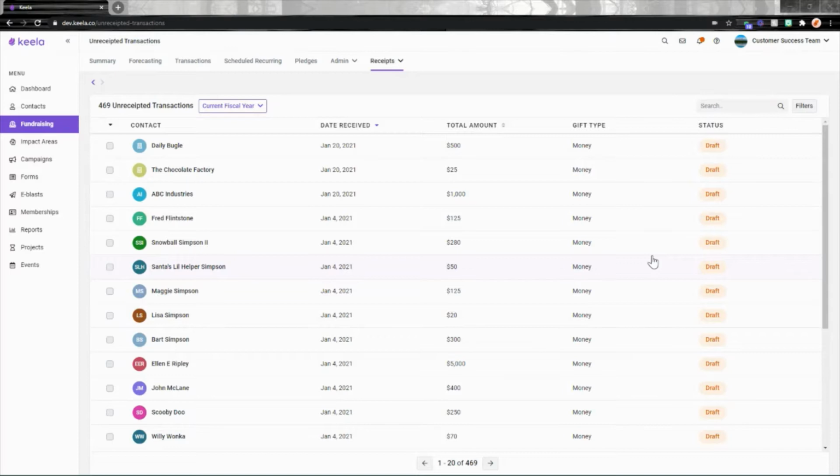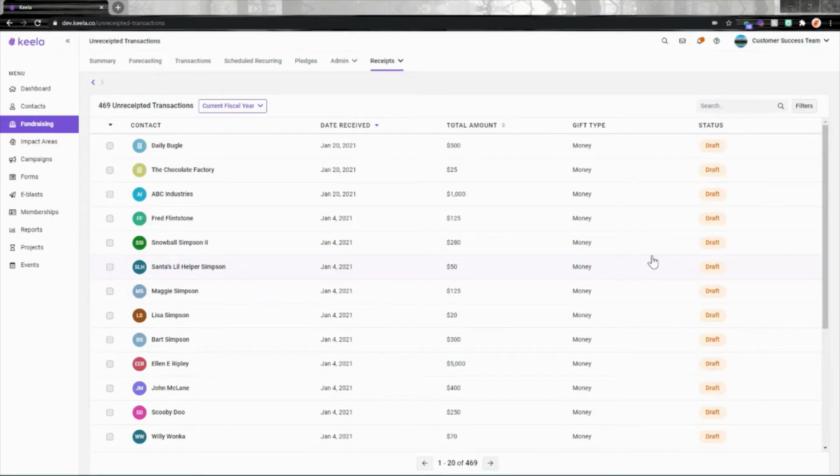Of course, if you know straight off the bat that all of the donations in your list are eligible for a bulk receipt, then you can skip the ignoring of donations and go straight ahead to the bulk approval process, which I'll show after this. But for those of you who know that there are a couple in here who shouldn't receive a bulk receipt, this is how you can work that out.